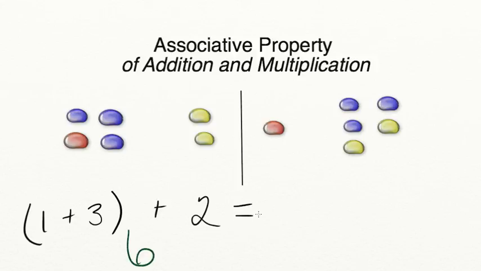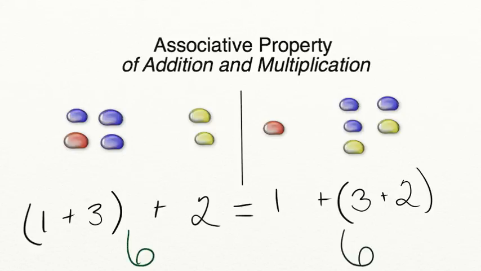So we know these amounts are equal since we have the same number and same color of jelly beans. But now this red jelly bean is in a group of its own. It's no longer in a group with other colors. So we have 1 here, and we have a different group to the right now. So in our parentheses for our second group, we have 3 blue jelly beans plus 2 yellow jelly beans. And if we look at this, we still have 6 jelly beans in all. We have the same colors, but we've just changed the groups that they're in using parentheses.